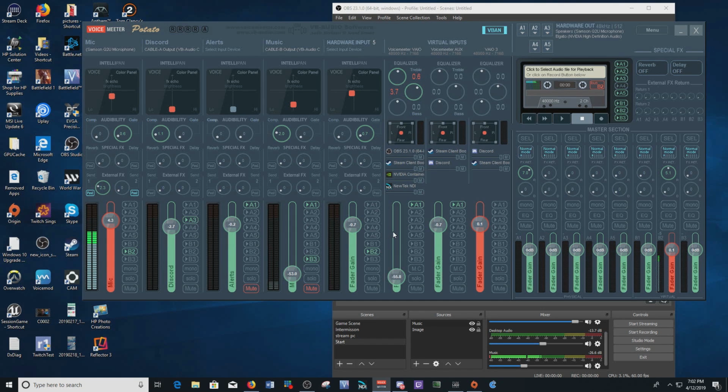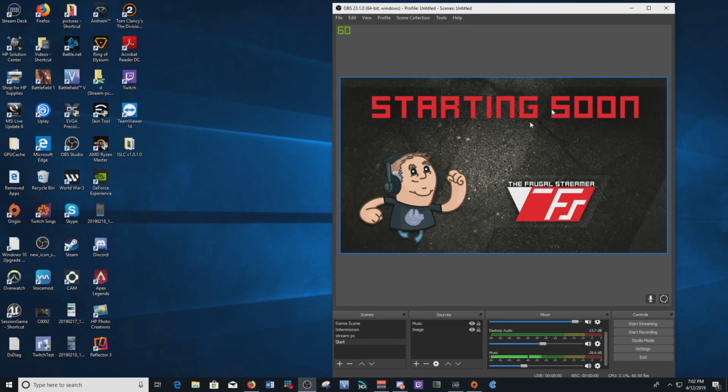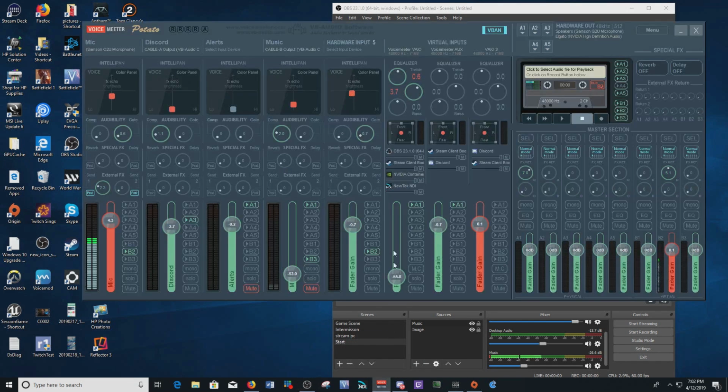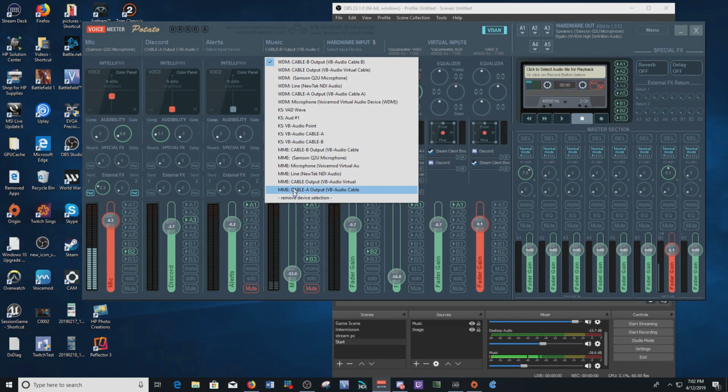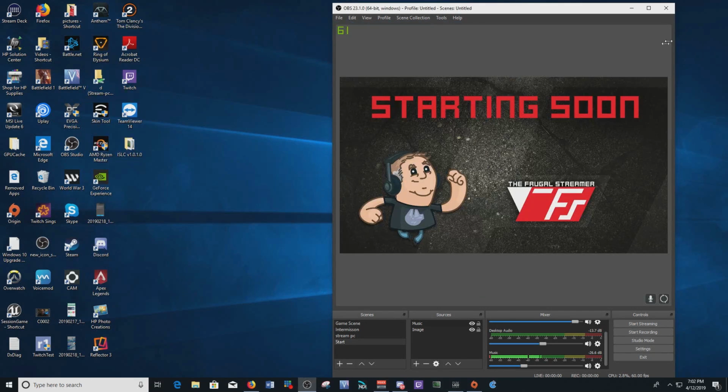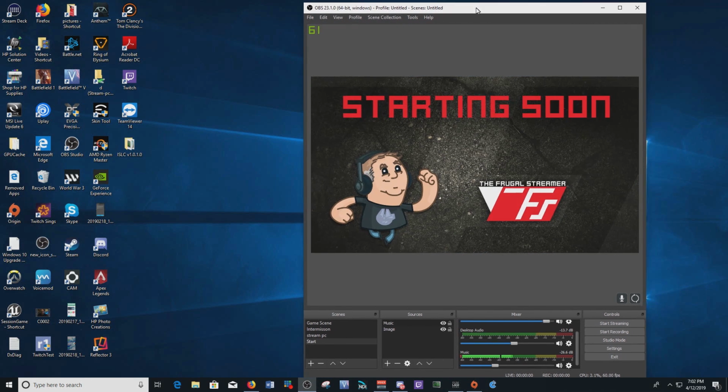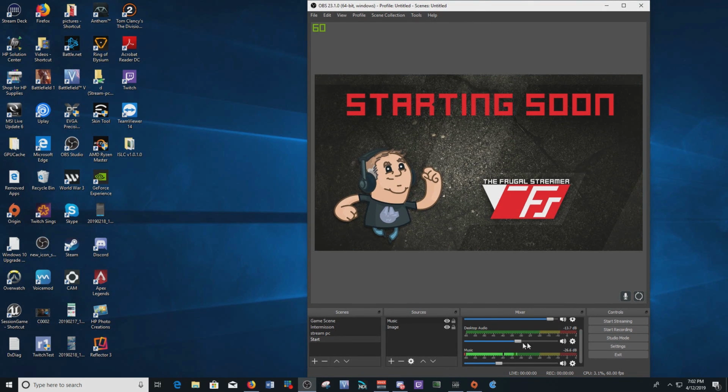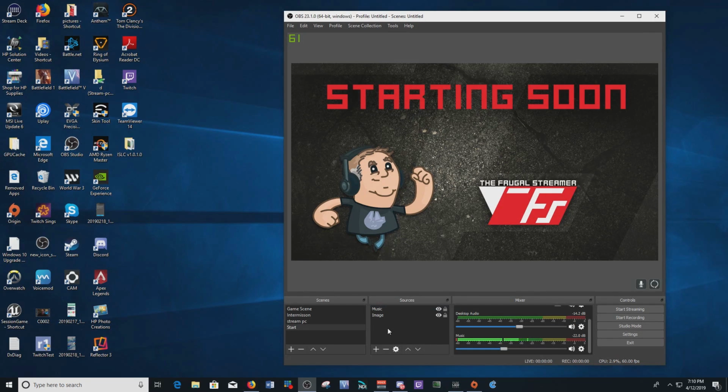Okay, so that's another way that you can use VACs, but you don't even have to use Voicemeeter, and I will show you that right now. You can see I can just remove it. And if you wanted to run just a virtual audio cable straight to OBS for music, you could. Another thing you can do, if you don't have Voicemeeter, is use these cables to patch Discord or TeamSpeak or whatever you use over here too.